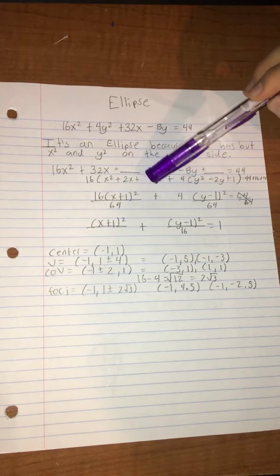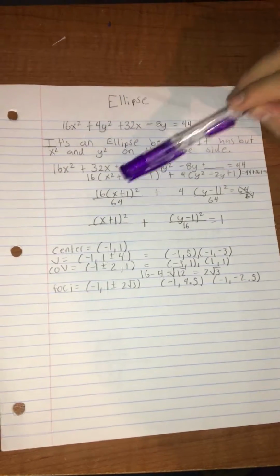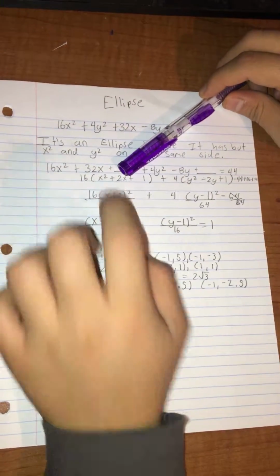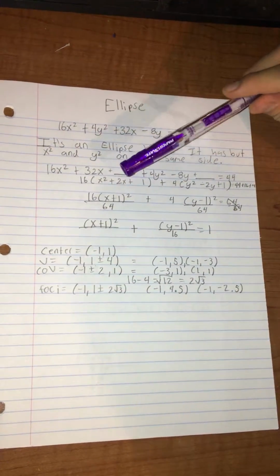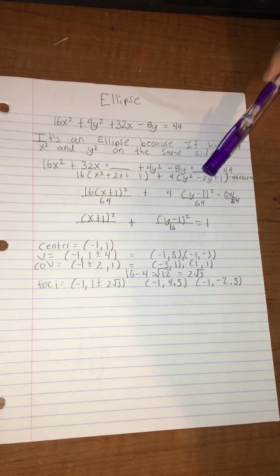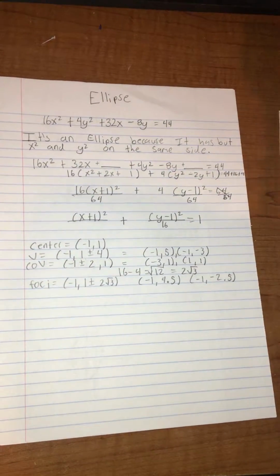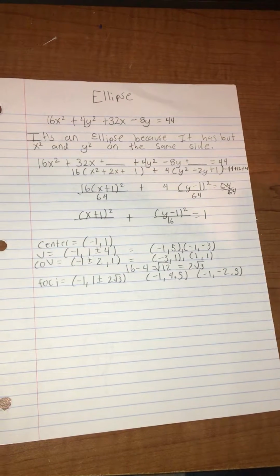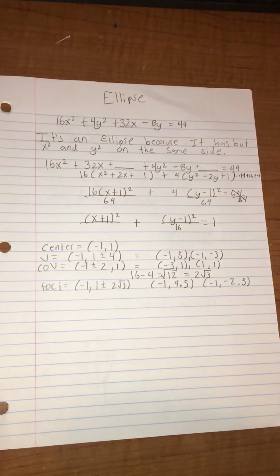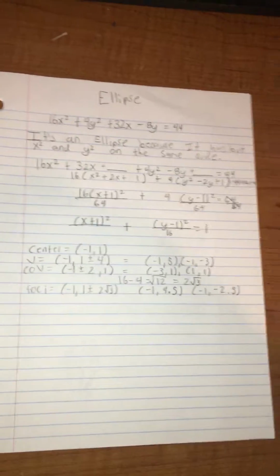Then the next thing you have to do is find the third number, which you do by dividing by 2. You have to divide this number right here, which is the 2, by 2 and then square it. So 2 divided by 2 is 1, and 1 squared is 1. Over here, same thing. You divide negative 2 by 2, which is negative 1. And when you square a negative, it gives you a positive. So negative 1 squared is 1.